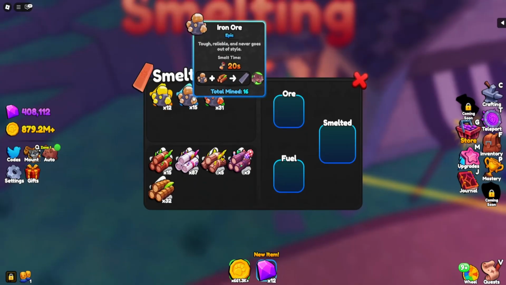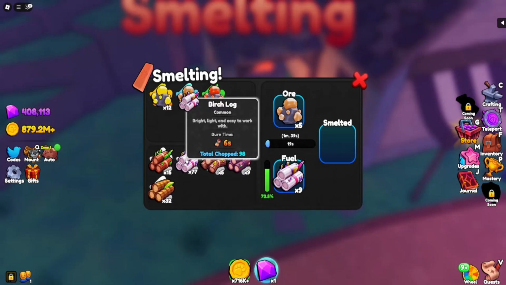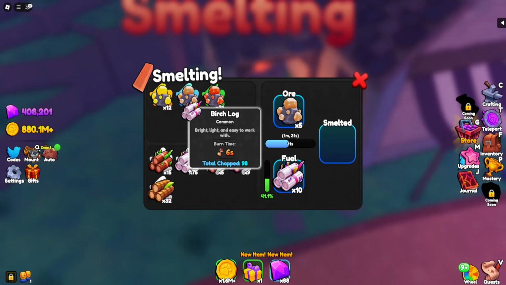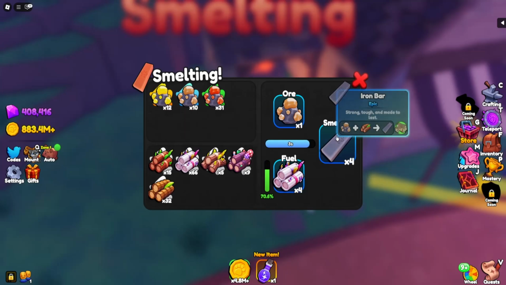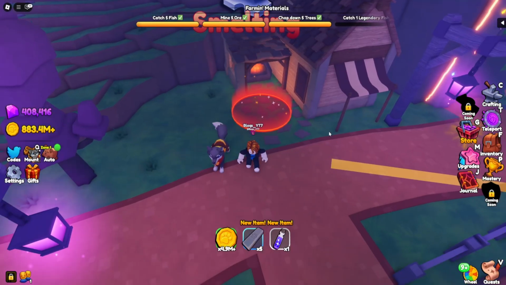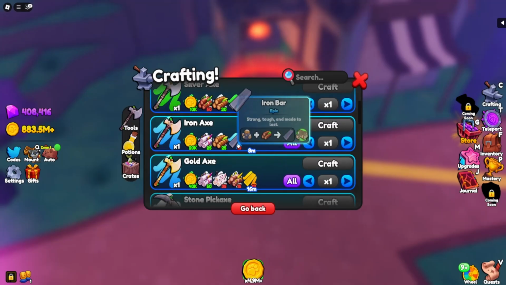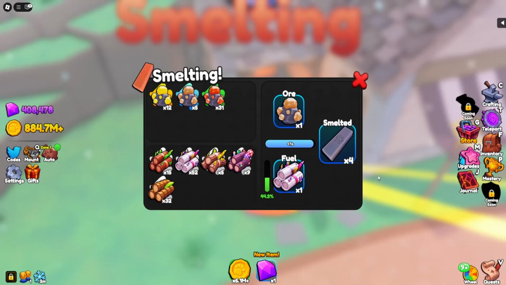Here we go, let's put in the 5 iron. And let's throw in a ton of these birch logs. Okay, so apparently you can only put up to 10 logs in at a time. So unfortunately we can't just put in the entire stack and have it AFK. And let's see, there we go, perfect. Let's take the 5 iron bars, go to the crafting menu, and we need 10 of them. Oops, let's go throw in 5 more. Okay, now this should be enough.